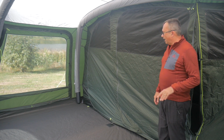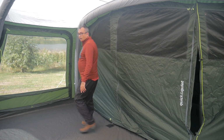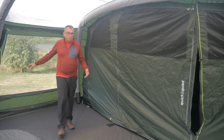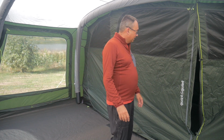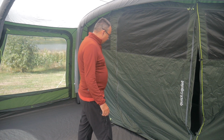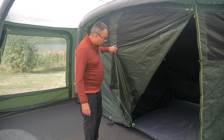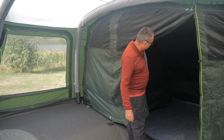So yeah, all blinds on all the windows that can toggle up half the way. So for a bit of privacy, we tend to do in the morning, have them half toggled up first thing in the morning, get a bit of light in, but it's a little bit of privacy. And again, this one on the main room here has got a quick and quiet door into the bedroom. Darkened bedrooms in here. So as you can see, it's a little bit dark.